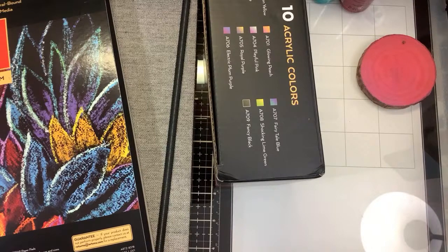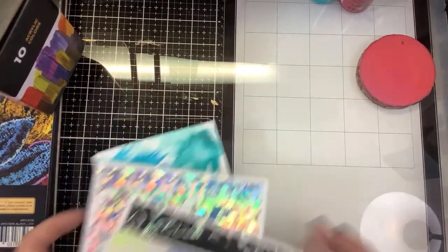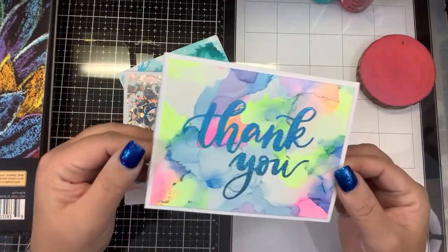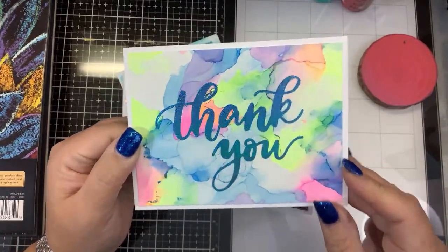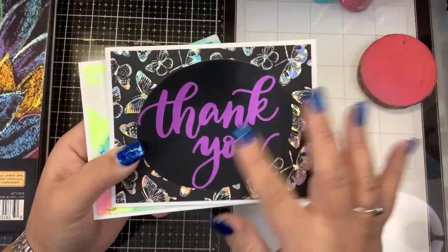Stamp with me: can you foil on colored paper? Absolutely, Creative Touches. So there are two ways that you can foil on colored paper. I would recommend hot foiling, and hot foiling is going to give you some results. I showed these on our Facebook page yesterday. If you were on our Facebook page, if not, join Foiling Snobs Club. So these are some hot foil samples I've made. This is on alcohol cardstock that I decorated. This is on some black cardstock, and this is all hot foiled on here.